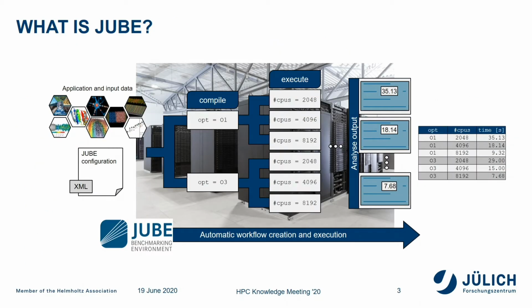JUBE normally consists of, I would say, three parts here. On the left side, that's the part which is provided by you when starting with JUBE. First of all, of course, you need some application or some benchmark which you want to run. This can be any application out there. It can be a generic benchmark, whatever you are interested in.